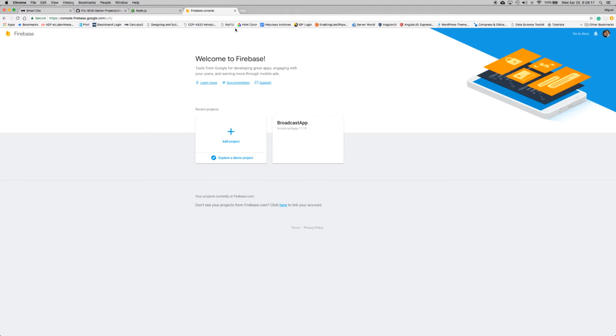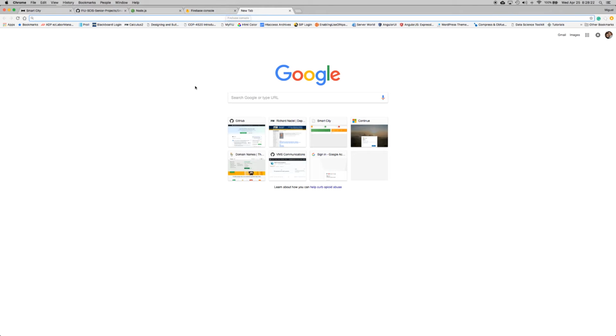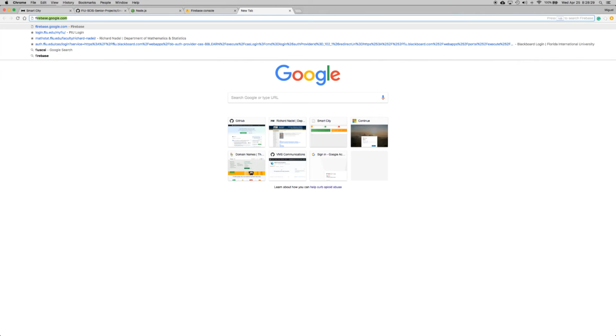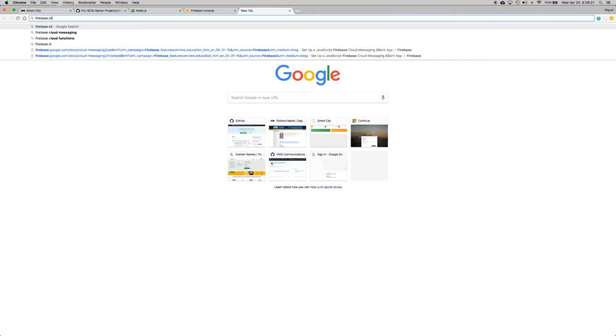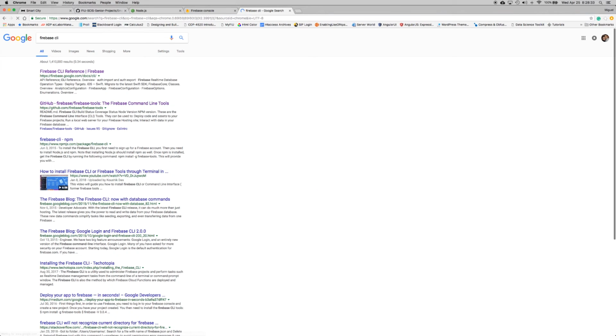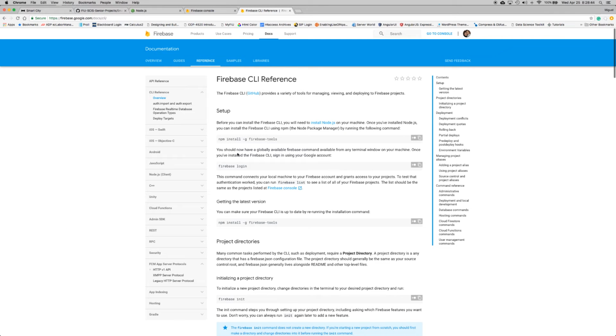After that, you need to install the Firebase CLI. So for that, we're going to just also put in a search, Firebase CLI. Just click enter. Again, it's going to be the first result in the search. Just click on it, and basically you can just copy and paste this.